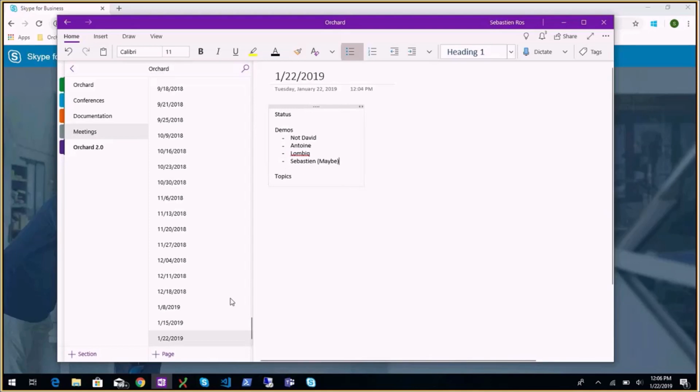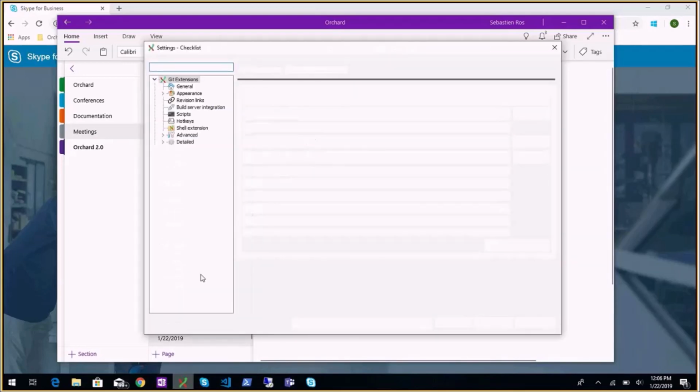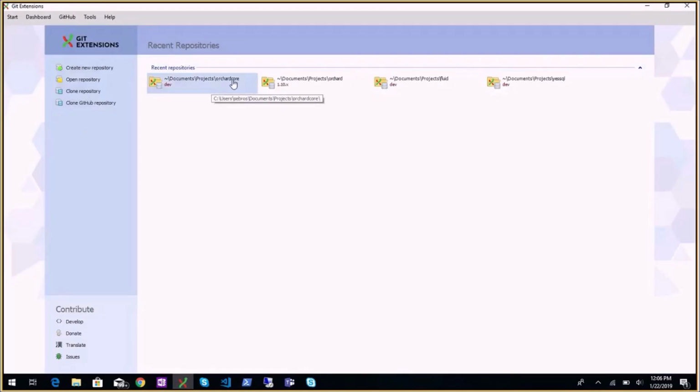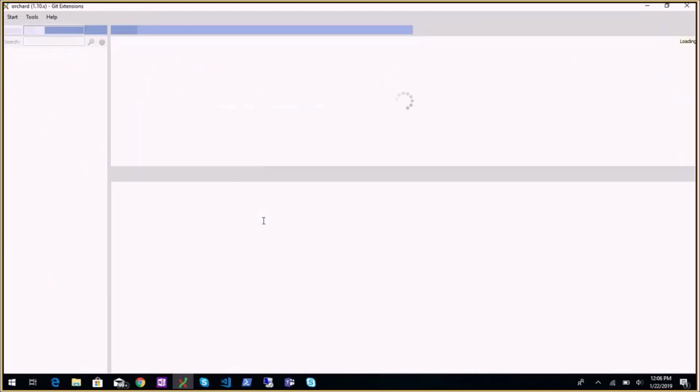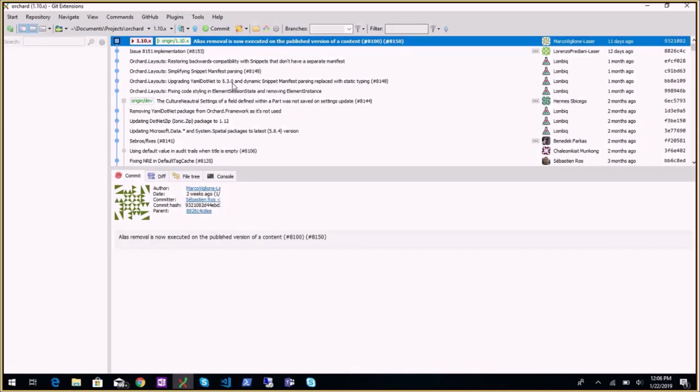Check with the status. Fix some bugs. So status, common. Orchard 1. There were some PRs, I think.